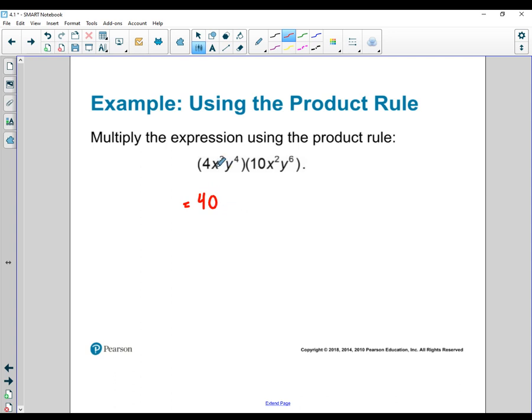Then I'm going to do x cubed times x squared. And this is that other rule where if we're multiplying with the same base, we add them. So 3 plus 2 is 5, because x cubed would be x times x times x, and then we have times x squared, which is x times x. So that's where we get the x to the 5th and why we have to add, because there ends up being 5 x's. So x to the 5th. And then to get y to the 4th times y to the 6th, we would add them and get y to the 10th.